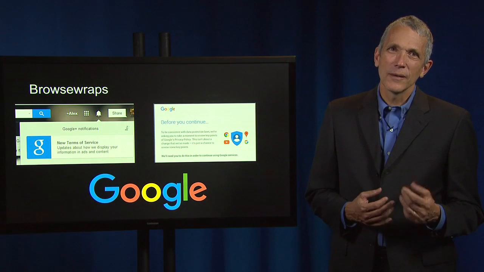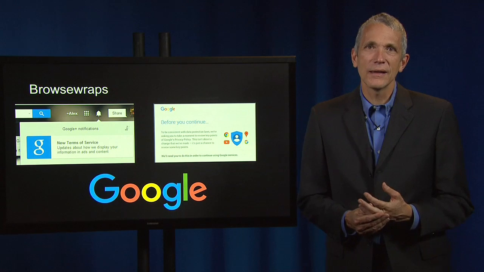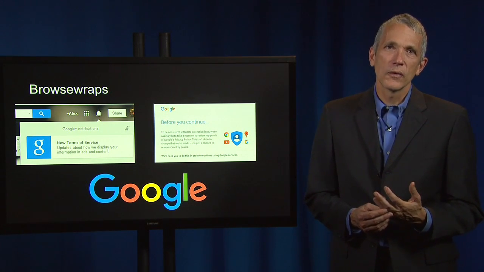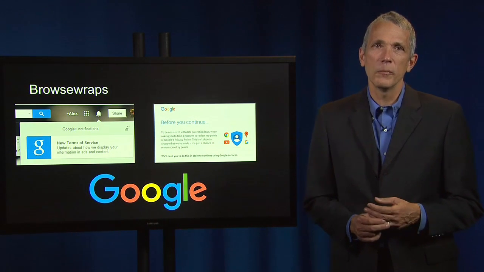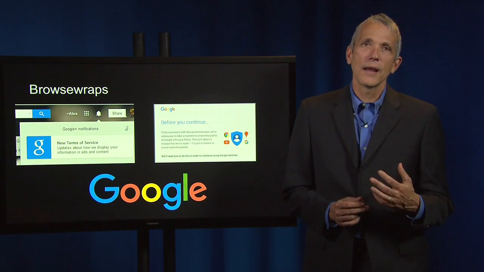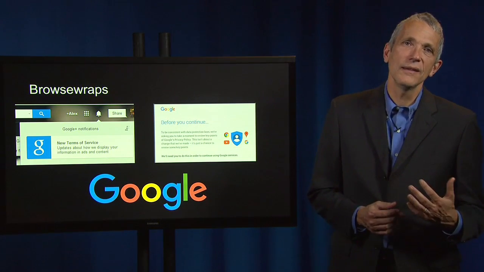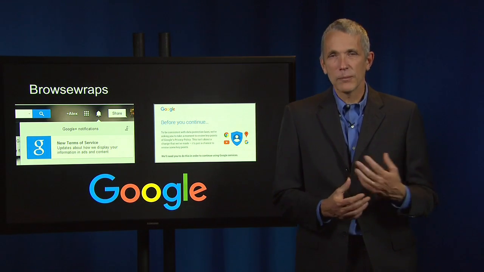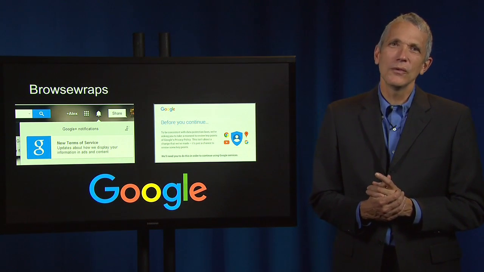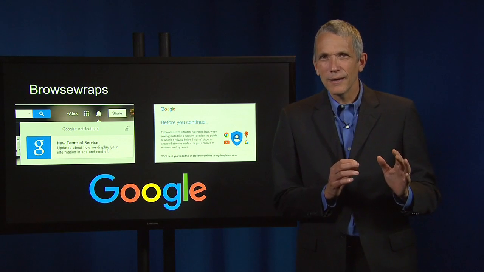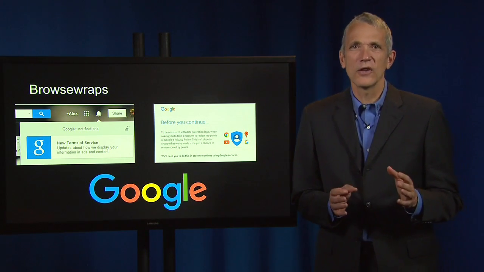What are some ways to make a Browsewrap agreement highly visible? Well, some suggest that the icon for the terms of the user agreement can be placed in the upper left-hand quadrant of the home page. Because internet pages open from the upper left-hand quadrant, this guarantees that the user will be able to see the icon. Think back to the last time you used Google, not Gmail or Google Chat or some other Google service, but Google, the search engine.